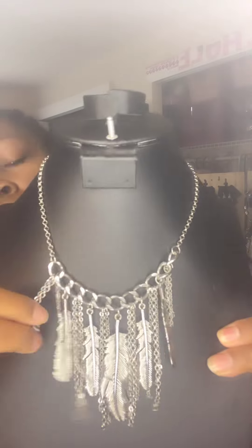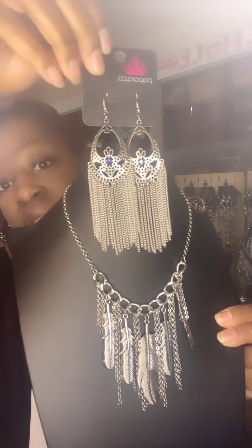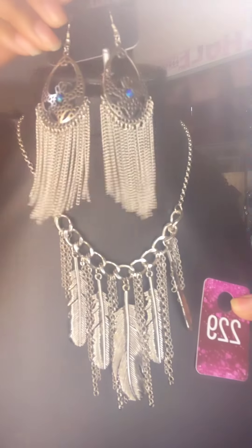A young lady asked if I have big earrings, and yes I do. I'm going to show both combinations. These are absolutely gorgeous — I think I showed it in brass before, but the difference with these is they have a little bit of color in them — like a royal blue mixed with some silver. Absolutely gorgeous. This is a two for ten or one for five, number 229.